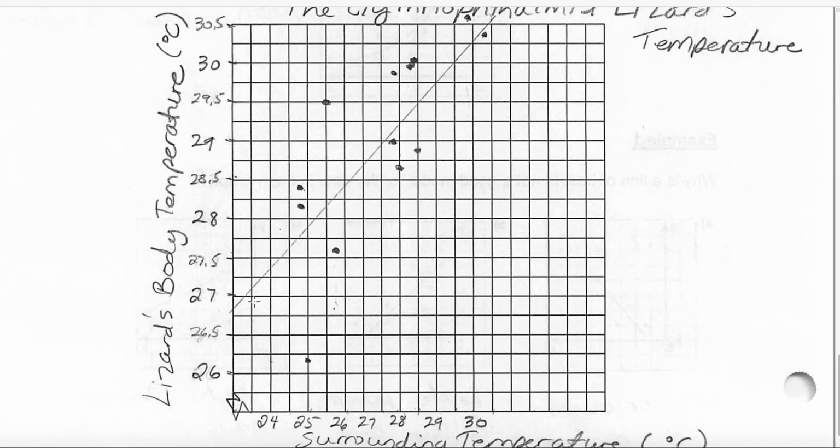And then I did draw a line of best fit. So the line of best fit doesn't have to start at the bottom corner, at the origin of the graph. It can start up higher. It could start down here. This line of best fit was just a little bit above, between 26.5 and 27, and I thought that looked the best. I wasn't too worried about this point down here because it looked a bit like an outlier, and all of my points are kind of suggesting this upward trend.